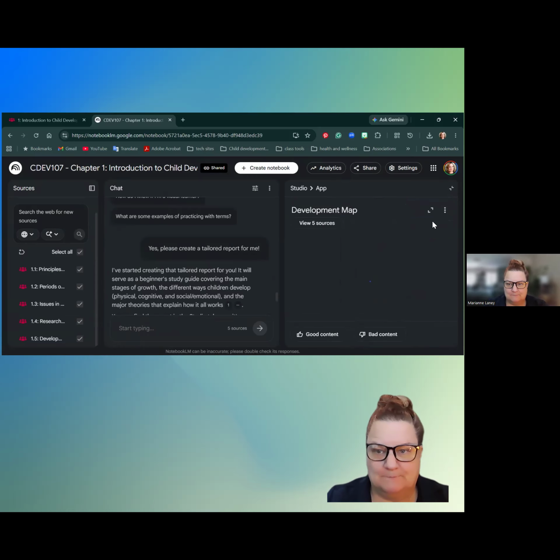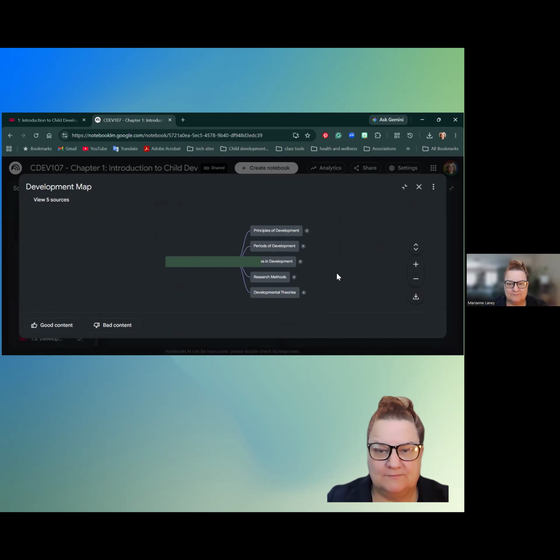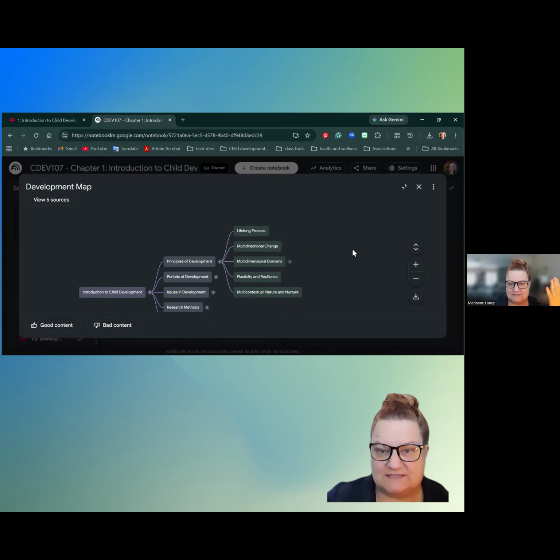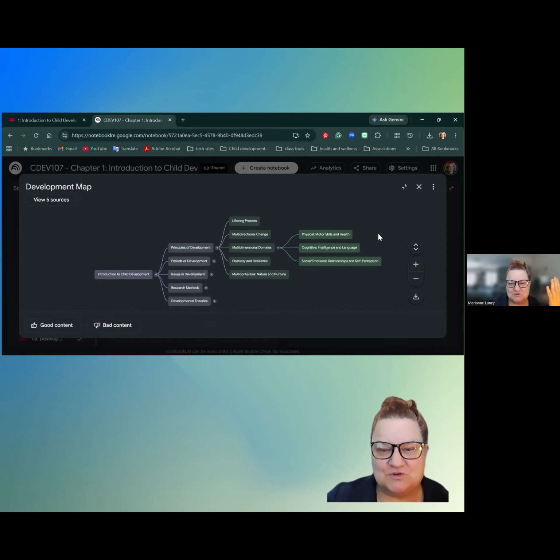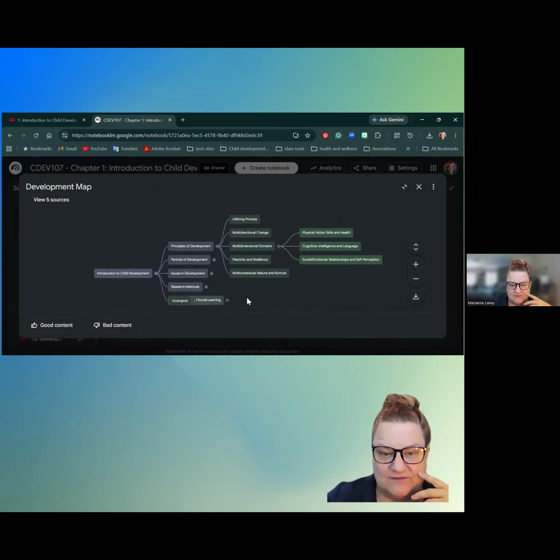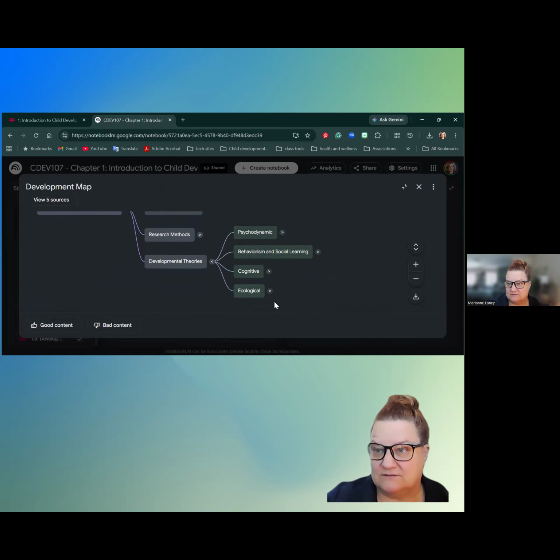map. This is so fun. Let's make it big. So it starts with the 5 sections, right? The basic issues in the intro of that module, the chapter. And then if you hit this, it'll show you the expansion, which is so cool. Check this out. What? And I'm just scrolling in and out with the roller on my mouse. And then I could go here, developmental theories. Look at these are the 4 areas of the theories.